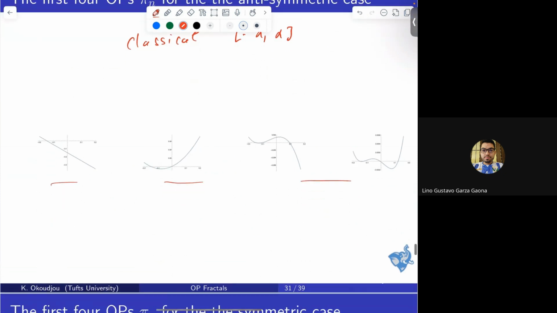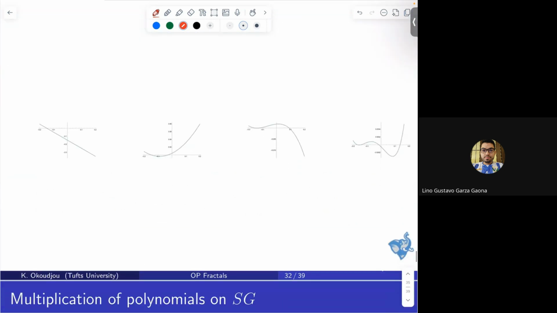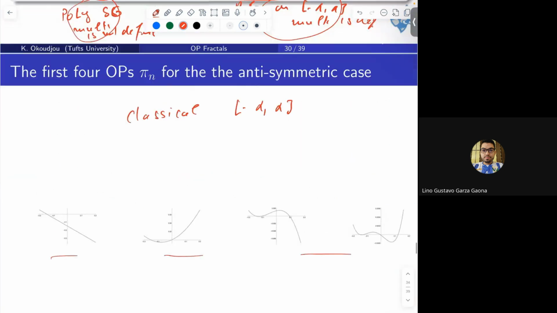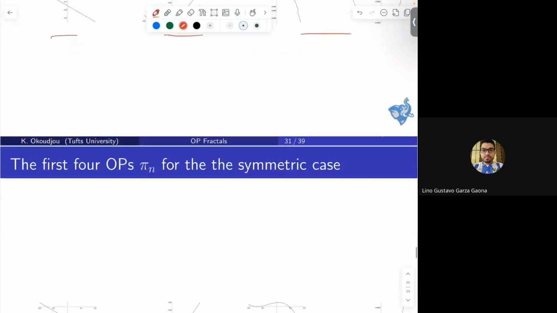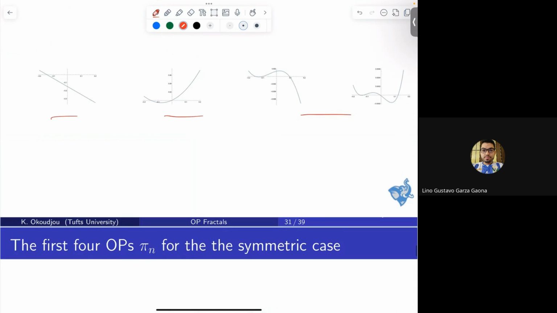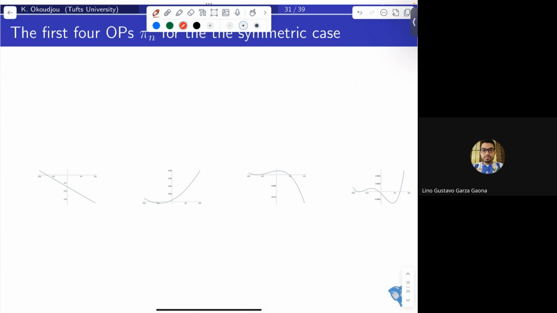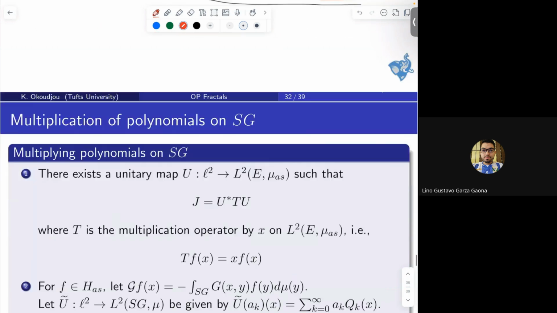We can do some of these pictures quite to some precision, but the numerics get sort of tricky and things get very unstable. So I sketch a few of them here. This is for the anti-symmetric polynomial. If I start from the anti-symmetric polynomial on the Sierpinski gasket, this is what I get. And if I start from the symmetric polynomial on the Sierpinski gasket, these are the ones that I obtain. They are two different families, actually.